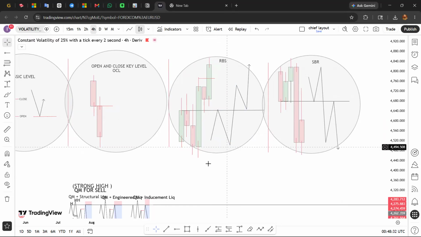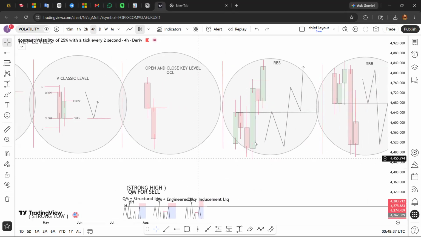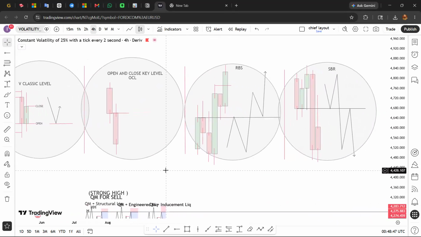A resistance is an A level. If you go back, a resistance is an A level. So this is an A level broken and used as a support. Support is what? A V level. So how can you identify a valid RBS, resistance broken into support? You can see a resistance candle was formed, and that resistance level was used once before this engulfing candle came to break it, became fresh, and that same level was retested and used again for the buy.